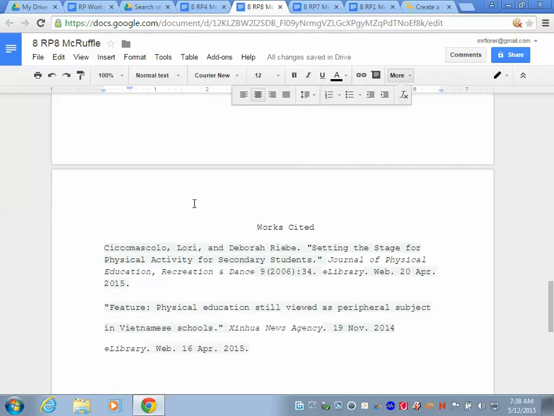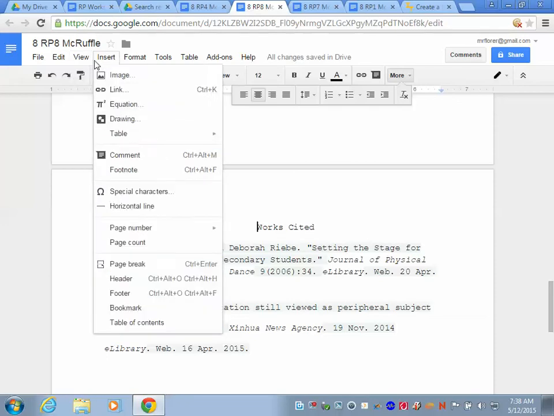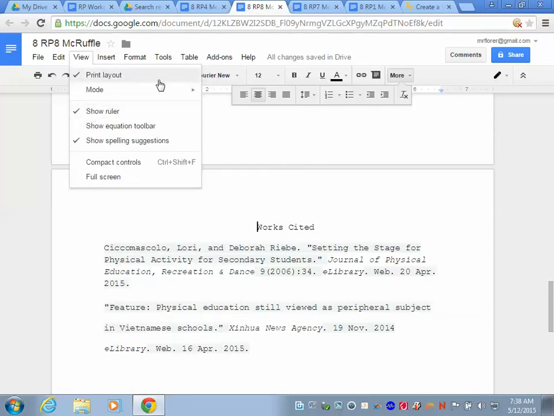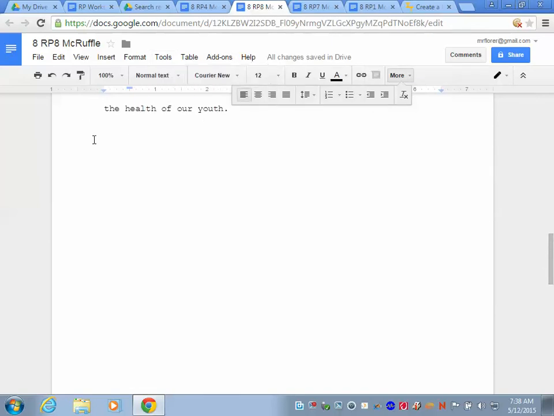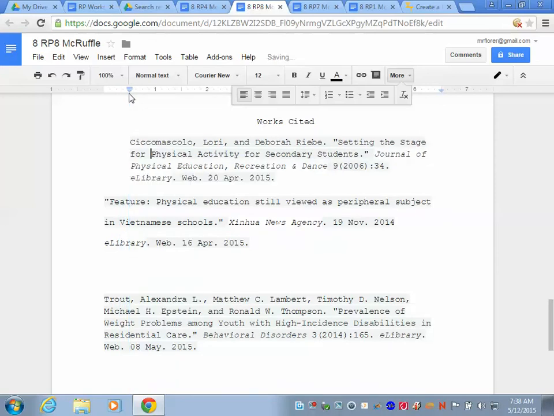Now, I want you to make sure that at this point we have to do our hanging indentation. So go to View, and make sure that Show Ruler is checked. If it is, then you'll be able to do this step. We do have Show Ruler checked here. So I'm going to go down here to the second line. Now notice that there is a triangle and a rectangle. I'm going to move this over to that line, and now I'm going to put the cursor on the first line, and I'm going to move the rectangle back, and so now that is hanging.